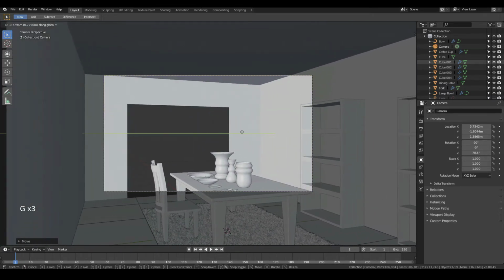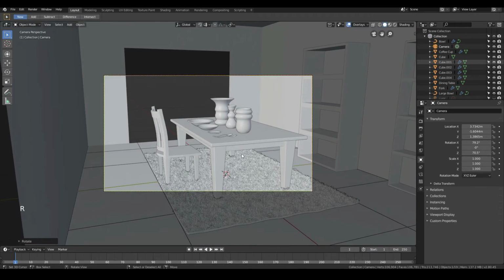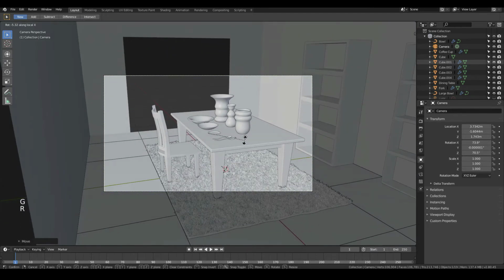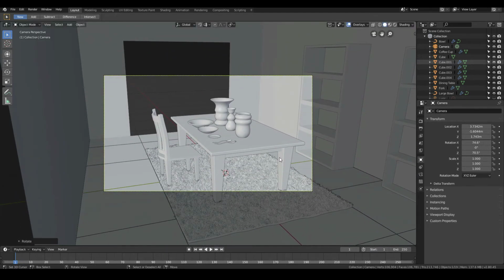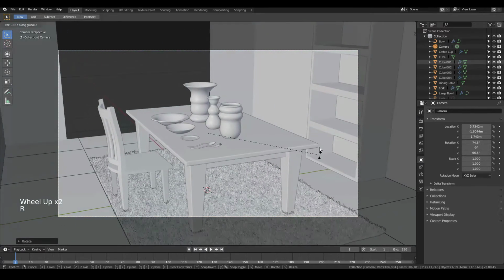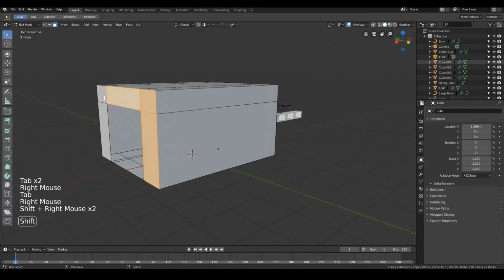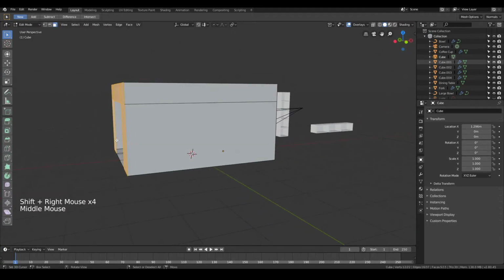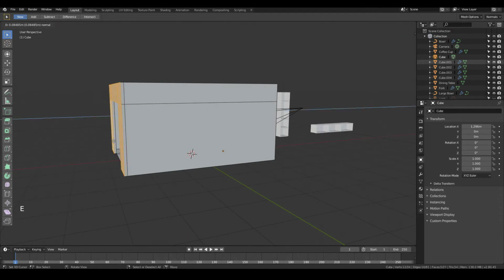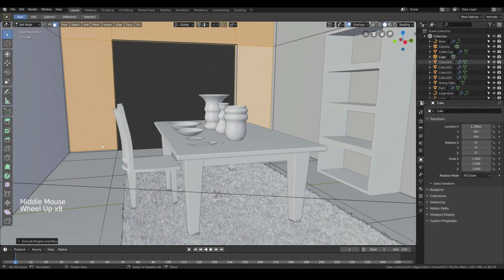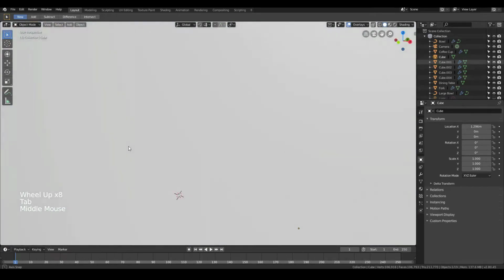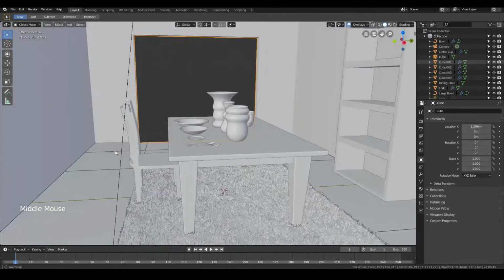GY, and then might just have a downish kind of an angle like so, so that we can get as much of our dining room scene as possible. Also, just to make it more realistic, I'll select this wall over here, select these faces over here, and we may extrude out a little just to give it a bit of thickness like so, and I think that's looking okay.